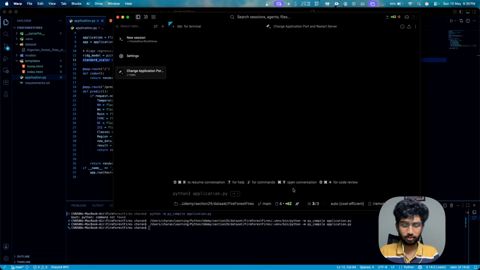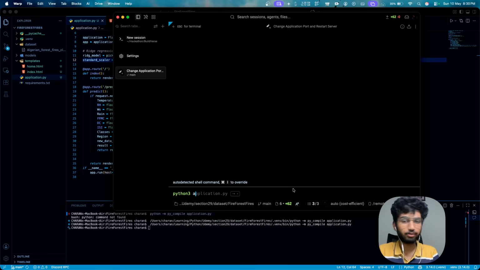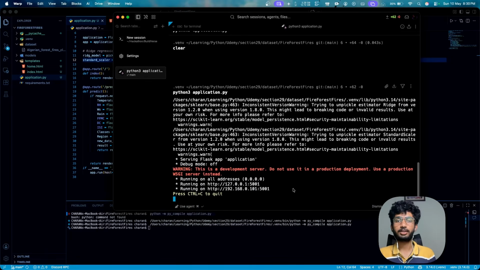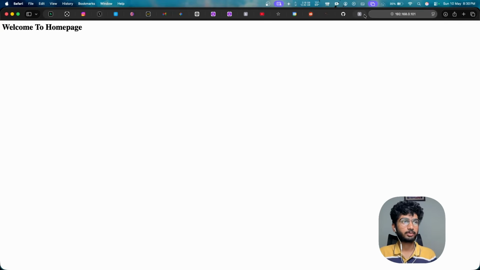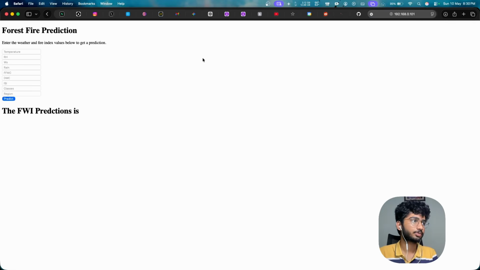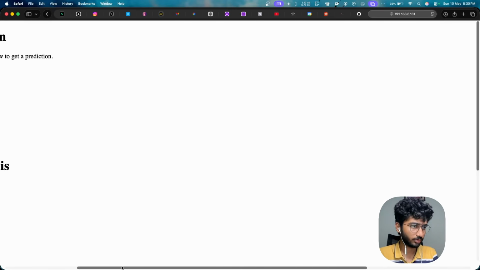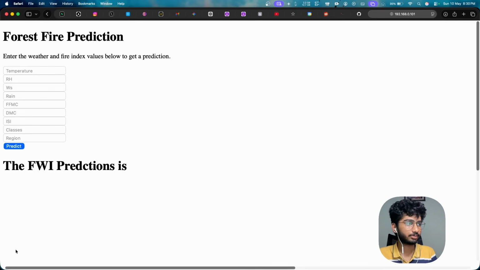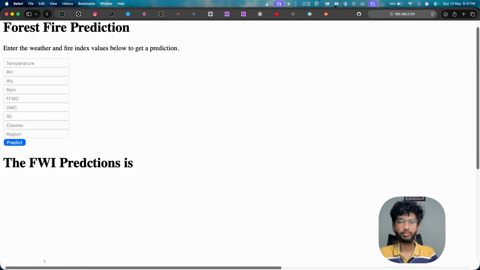Let's run the project. If you're wondering what application I'm using, it's Warp, an agentic terminal. This is the home page. I know I haven't worked on the UI, but UI is not our main focus in this first project. This is just a basic prediction.